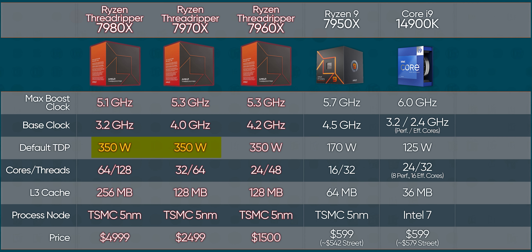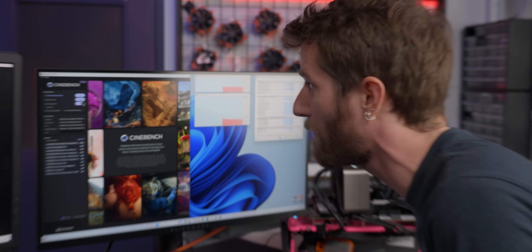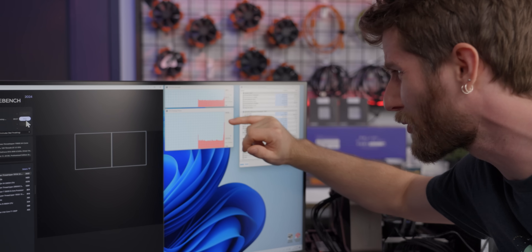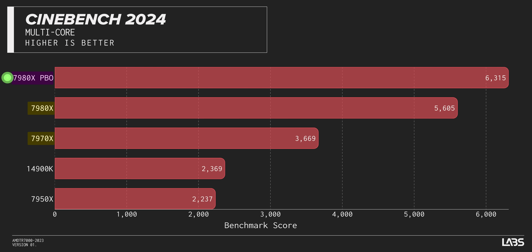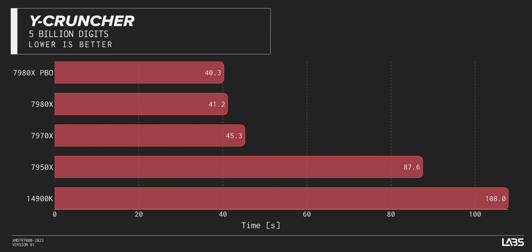All of the tests you've looked at so far were run with our Threadripper chips in their out-of-the-box stock operating mode, abiding by their rated 350 watt TDP. But let's see what happens if we take them off leash. PBO is enabled, load line calibration is set to three for stability, and we've changed over to Cinebench 2024. We were drawing 150 watts at idle — then 250, then 420, then 500 watts — good gravy. Look at the score though: over 6,000 points, and we got even higher without monitoring running in the background. That is four times the performance of an Apple M1 Ultra. It even leaves itself, without PBO enabled, firmly in the dust — and not just in Cinebench. We reran most of our entire suite and found this was true pretty much across the board, except on the memory-bottlenecked ones.